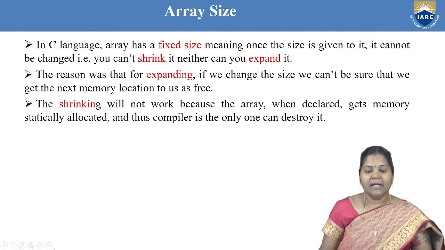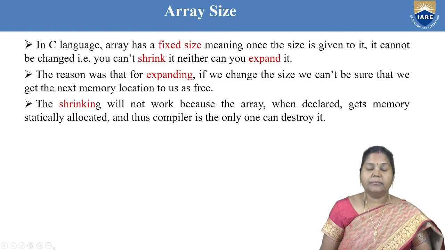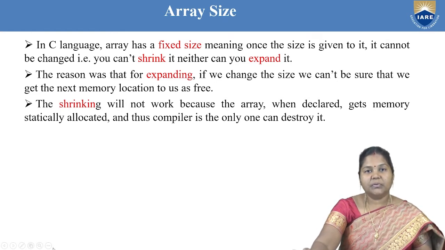Similarly, you cannot shrink the array size, because whenever an array is declared, the memory is allocated statically, and the compiler is the only one who can destroy the space. You cannot simply shrink it. So, expansion and shrinking of the array size is not possible, and that's why we say that arrays are static in nature. Whenever you want to use an array, please declare the size of the array based on your need.